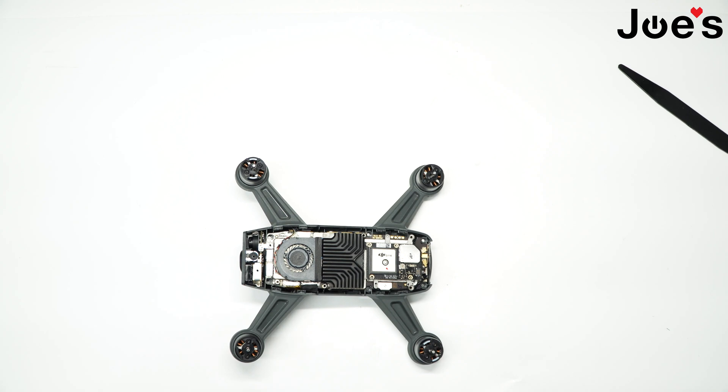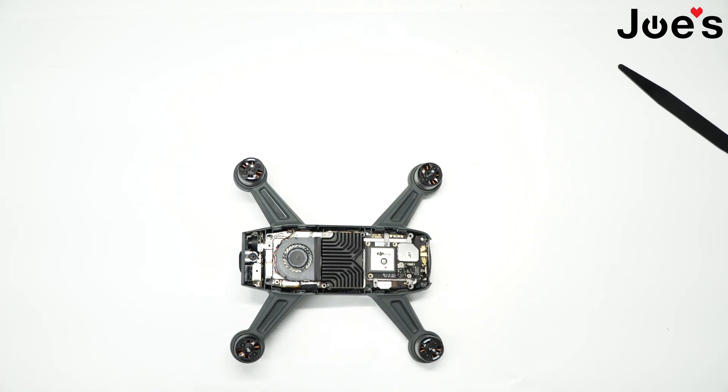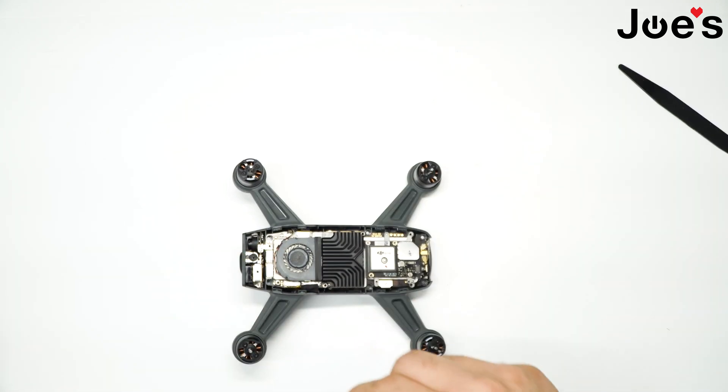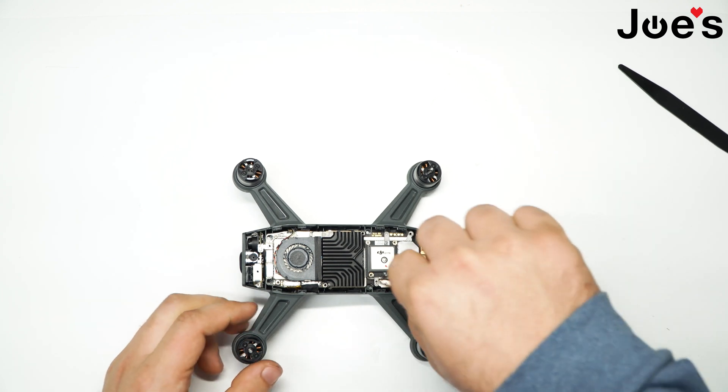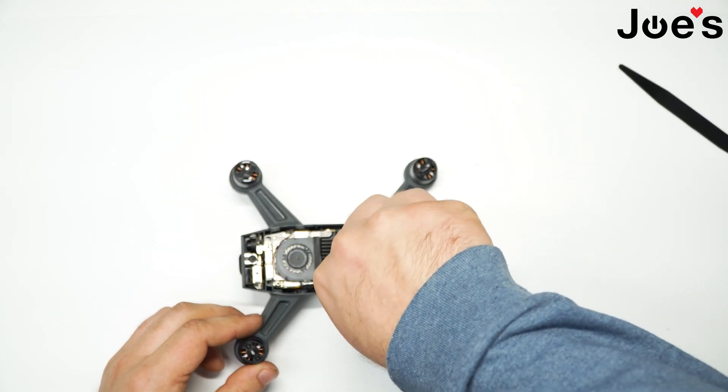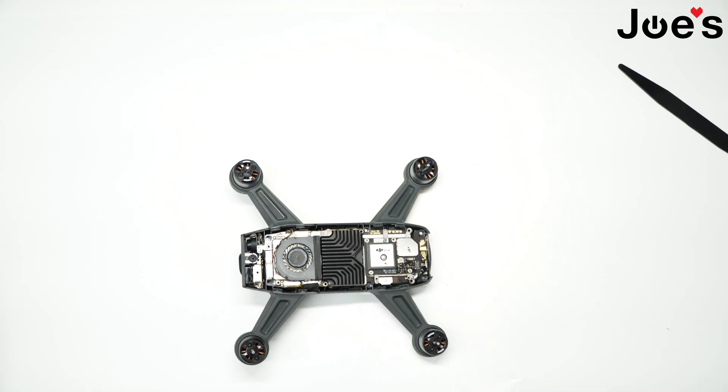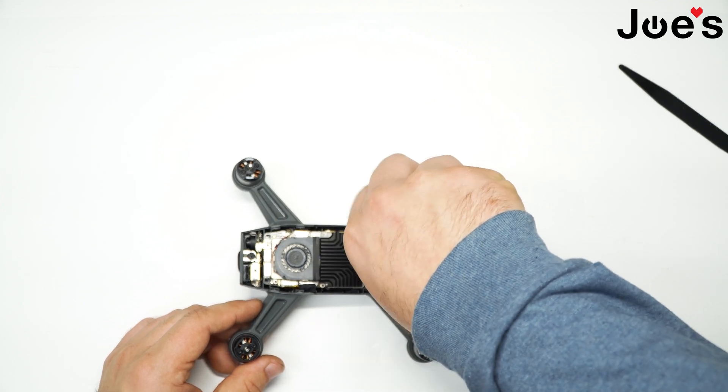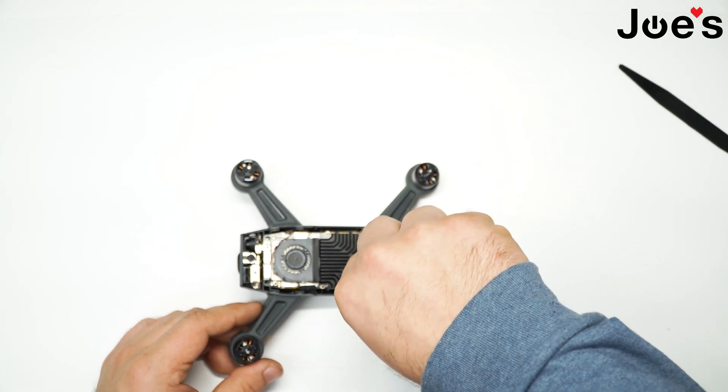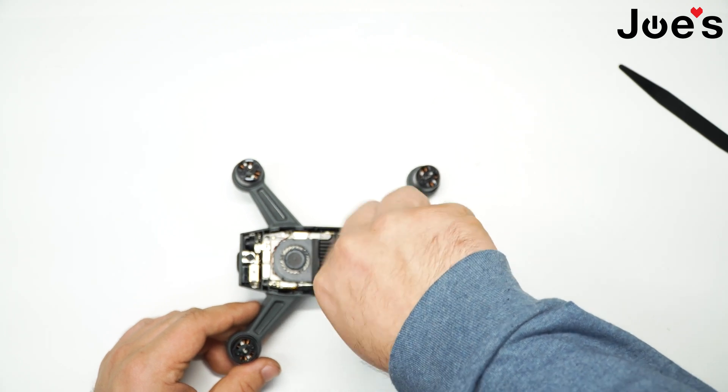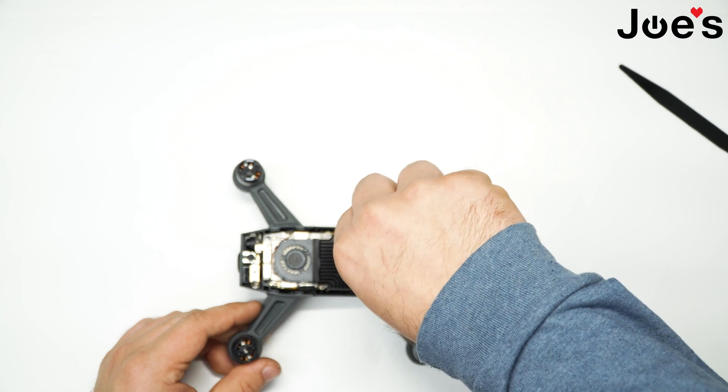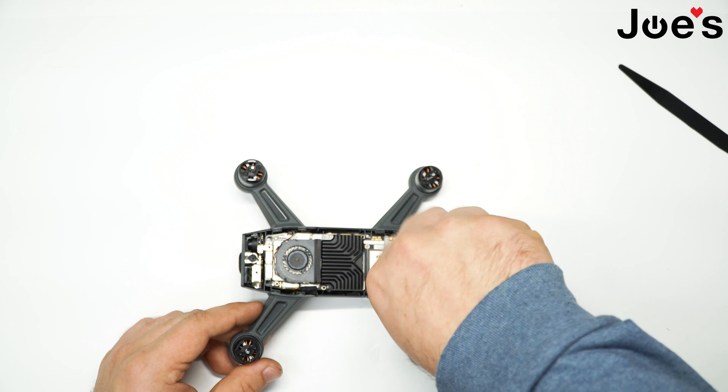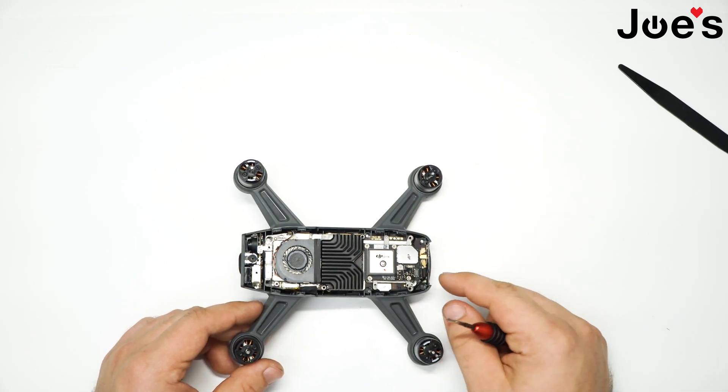Now we'll just put those four screws back in. I like to not tighten them all the way just yet, just in case I need to move it around to align this into place. Once I have all four screws in, I will go ahead and torque them down to spec. You don't want to over-tighten, you want to be careful. They do not need very much torque, just light pressure until they stop, then give it one little security turn. Just enough, because you do not want to strip these out.